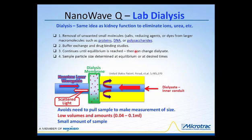These larger volumes typically are used for preparation of larger amounts of material. But before you go through all that trouble, the dialysis membrane and this device that Dr. Freud developed provide you with very, very small amounts and volumes of material. And if you'd like to look into this a little bit more, it's under the United States patent. Paul's name is right there with a couple of other people, and this is the patent number.